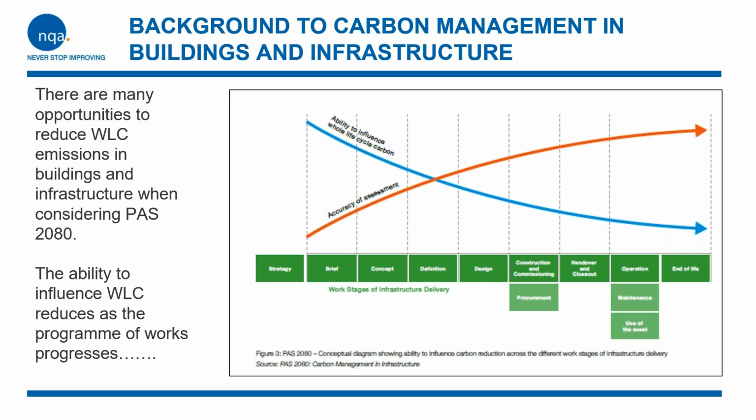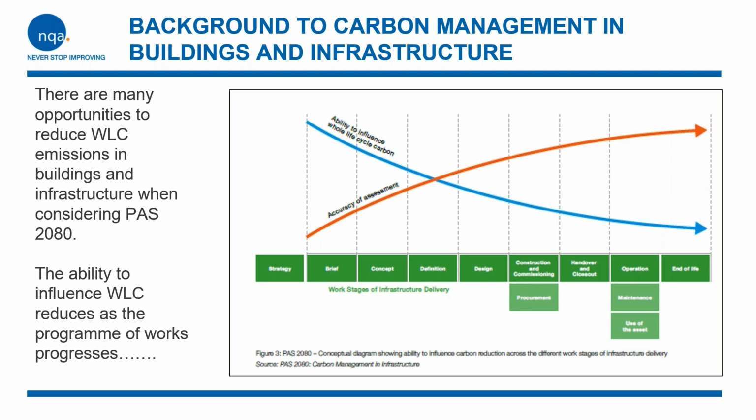And what it's trying to show is that the ability to influence the whole life cycle carbon of any building or piece of infrastructure is at its highest at the very, very early stages. And the ability to influence reduces over time as the building reaches end of life. And at the same time, the accuracy of the carbon or the greenhouse gas assessments is at its lowest at the start of the process and at its highest at the end.